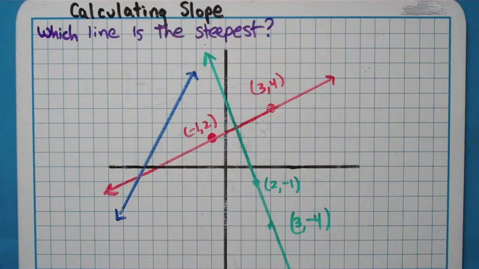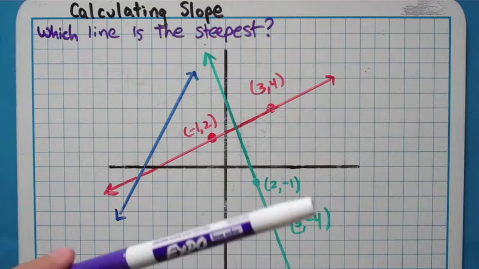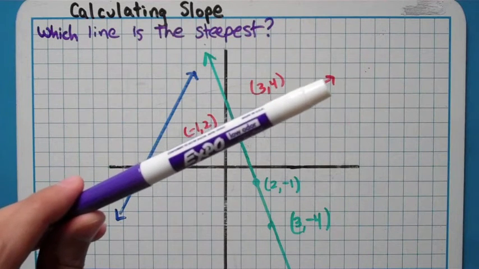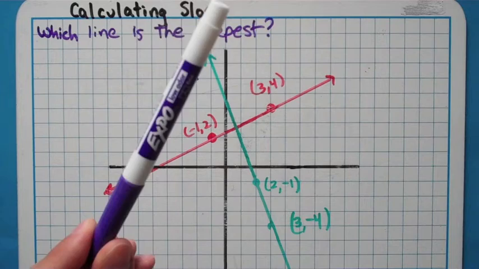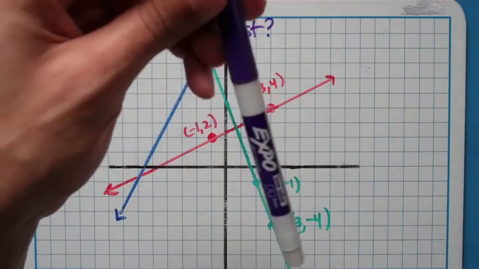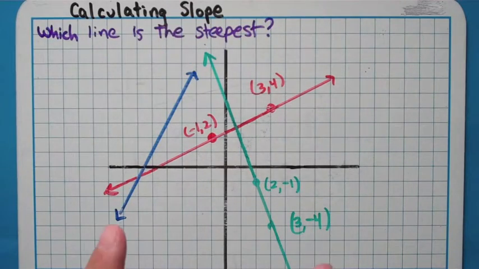For instance, on this one, steepness is, picture if it's like a mountain. A steep mountain is one that'd be really, really tough to walk up. So out of the three mountains right here, my red one is probably not the steepest. Because if you look at blue, blue is tilted a lot further, as is green. But blue and green are pretty tough to say exactly which one is steeper.